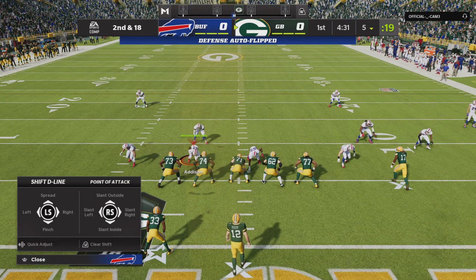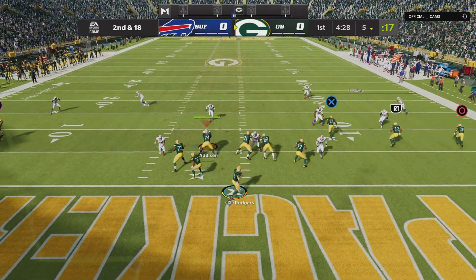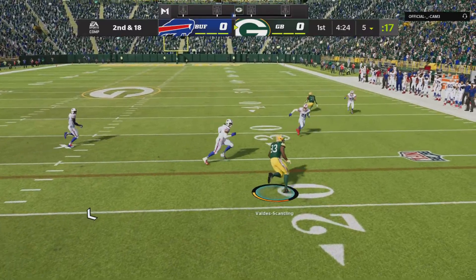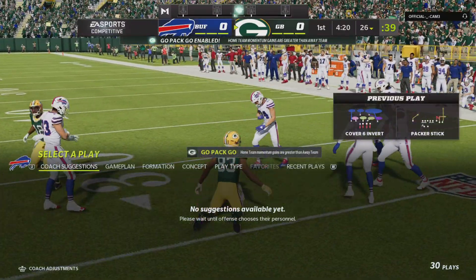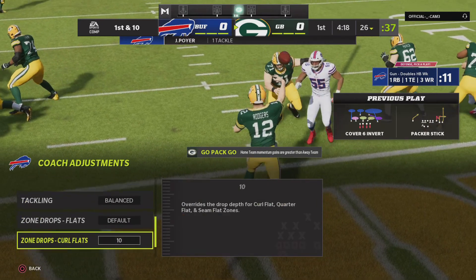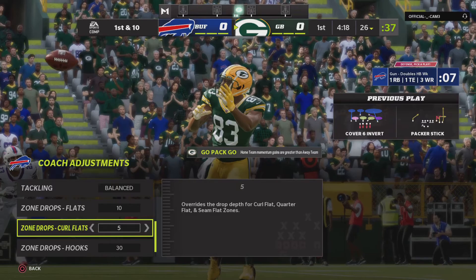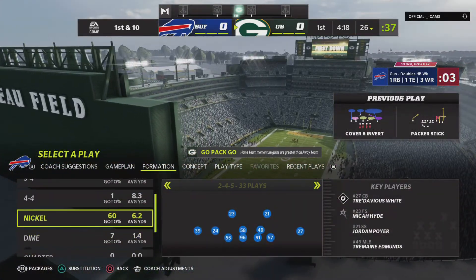Got to imagine the pass rush will be equally intense here on second down following the sack. It's second and 18. Now a nice throw here to the right side — he hauls it in and they work this past the 25. That one a gain of 20 and a first down. They were backed up to start the drive — how about that aggressiveness? Firing it downfield right away, nice job getting out towards what would have been their normal starting position.